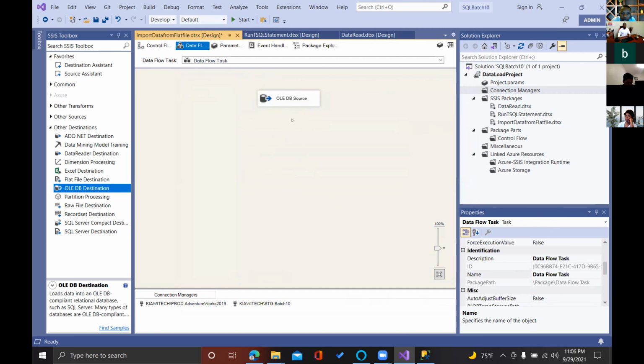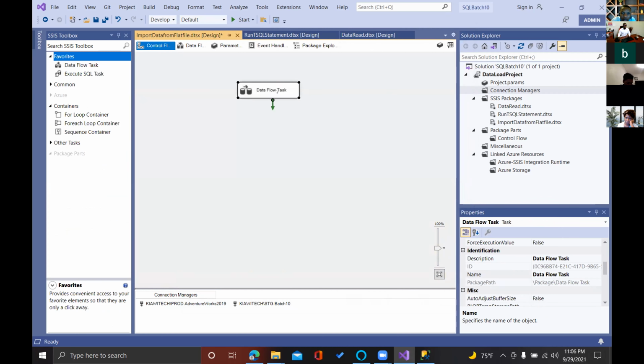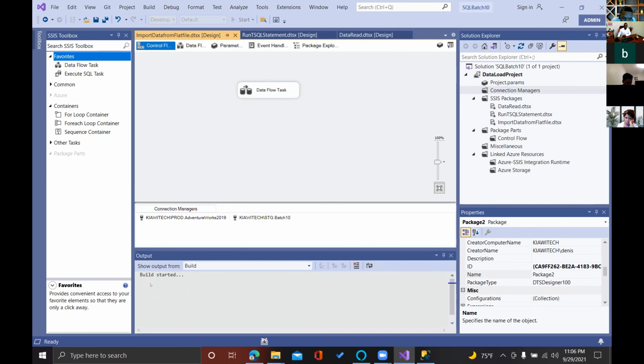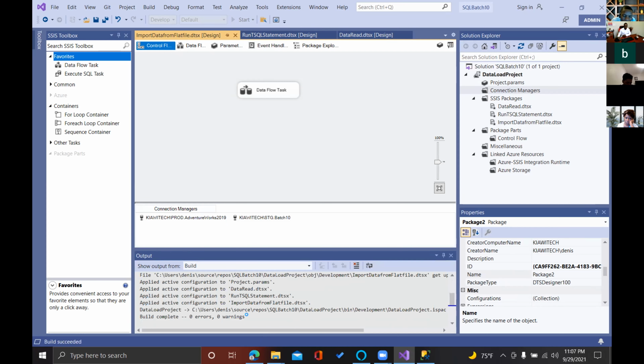Click okay. You see, now the X sign is gone. But if you go back here, you see that it's now just data loaded, which means that I can run this package, but this package is just loading data into the SQL server, nothing else. I can click here to run the package. You have this option here that says start the package. I run it.